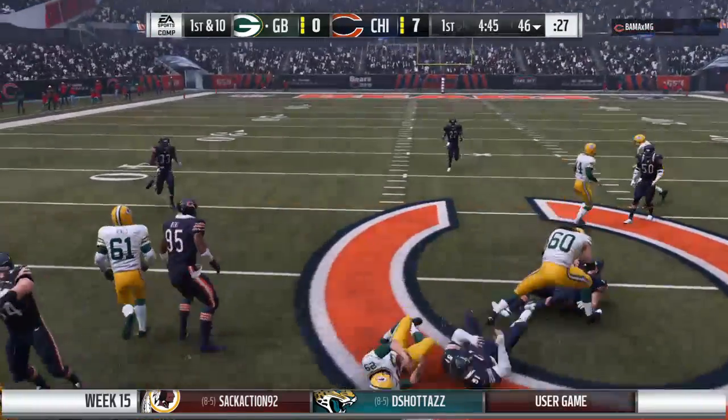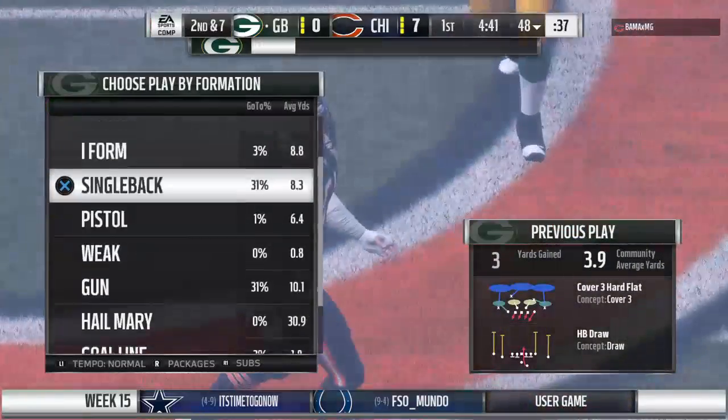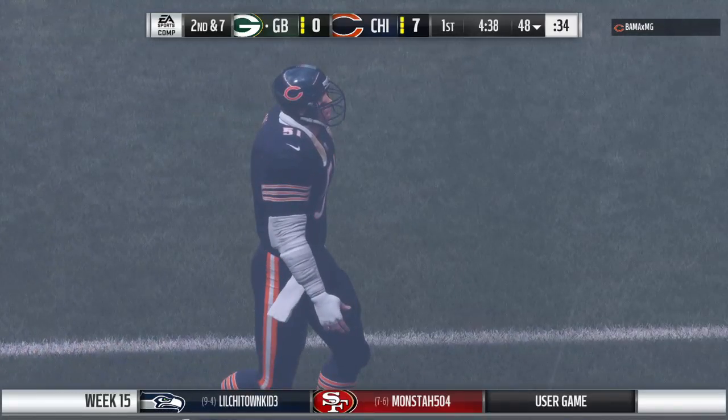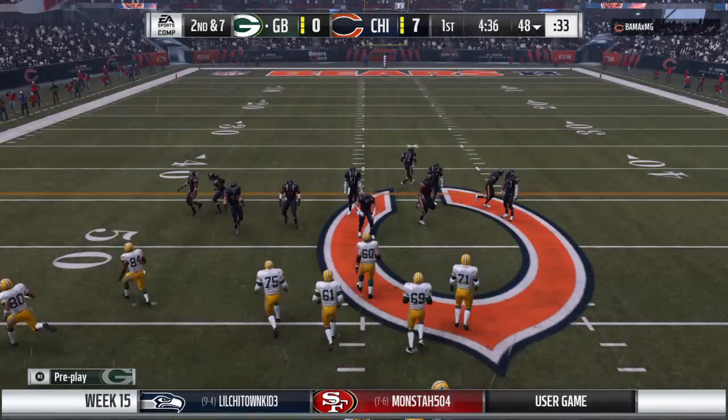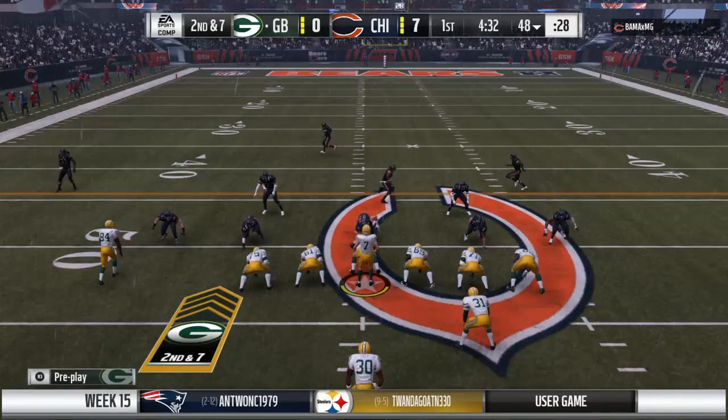They'll run it now out of the gun. Pushing forward for 3 up to the 48. They tried a quick hitter inside, but that one was swallowed up because what they're hoping, those big defensive linemen will take the bait and move laterally and open up a crease that they can run through. Didn't happen on that play.